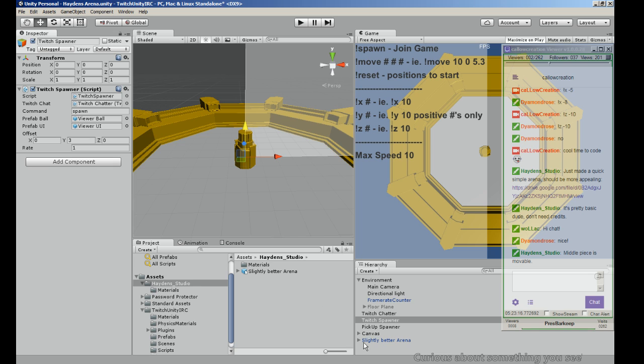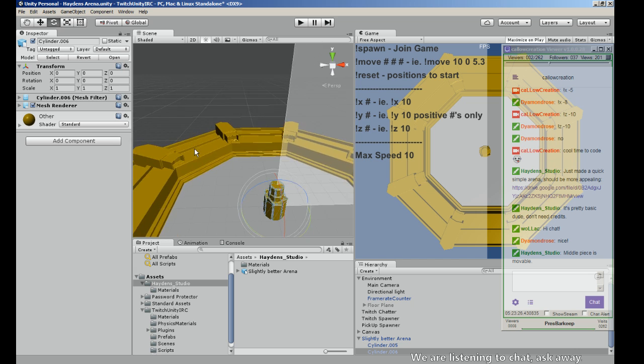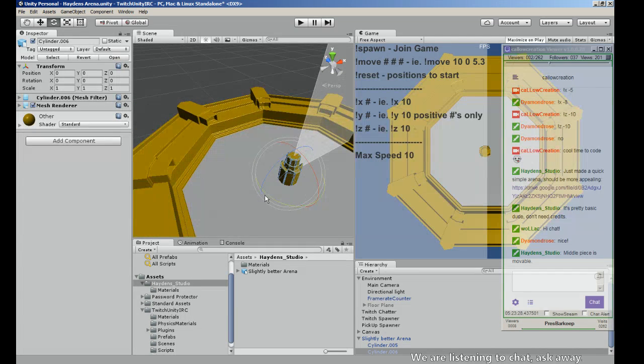Cool. So you said the middle is movable. So what I am thinking is to add some type of rotation on it, like maybe about that much, right? And then have not the arena spin, but this one spin.